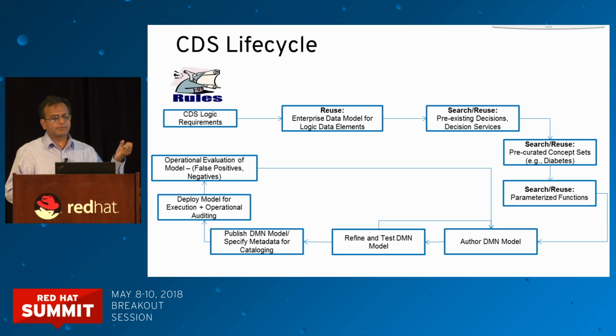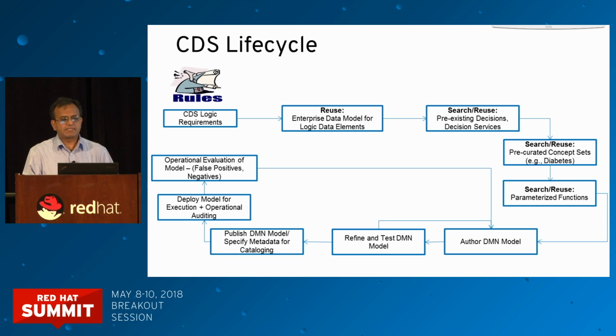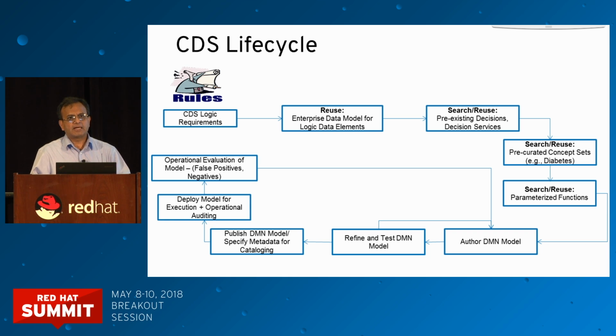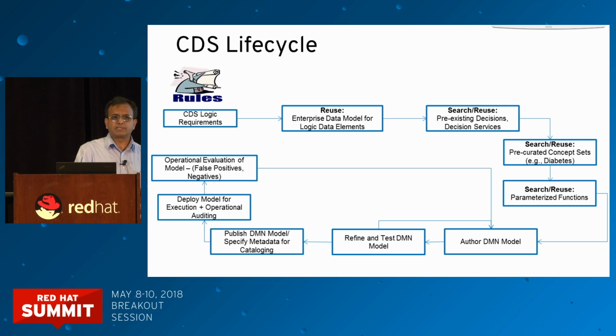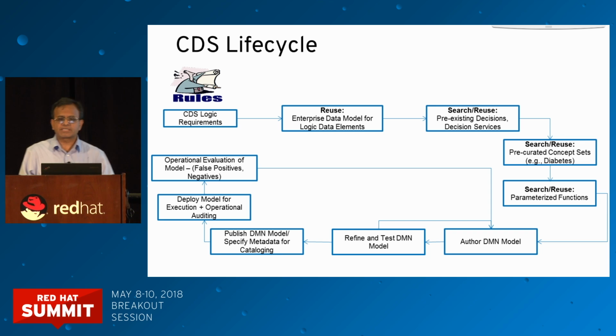So we start off with CDS logic requirements. One of the things we observed is that if you do the DMN modeling correctly, it can also help you in the requirements phase, where the DMN model itself becomes a requirements document. There are already examples of folks with some health insurers who, when they develop decision support logic for their claim adjudication systems, instead of taking policy manuals to the developers, take DMN diagrams to their developers. That's a very interesting use case I've heard about.